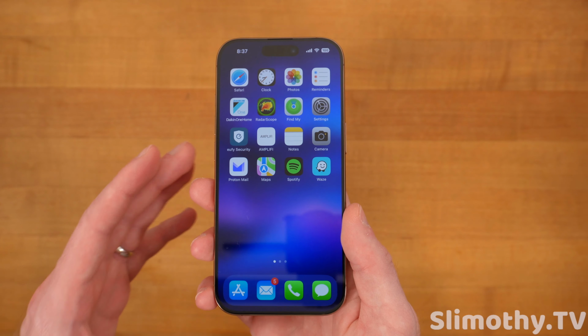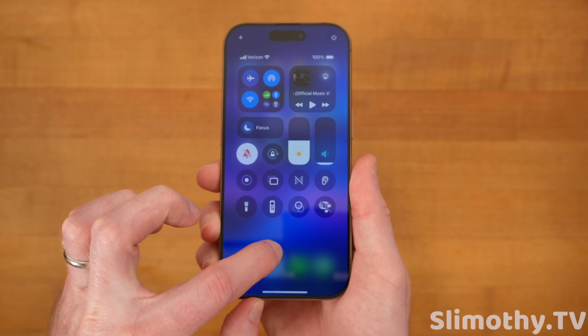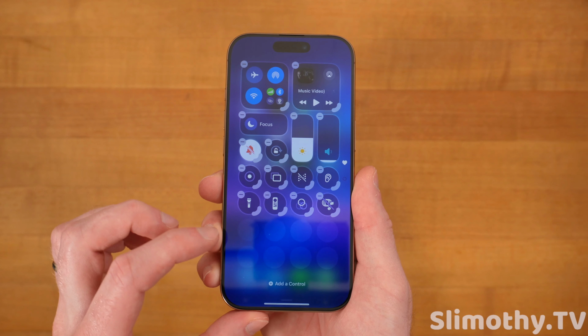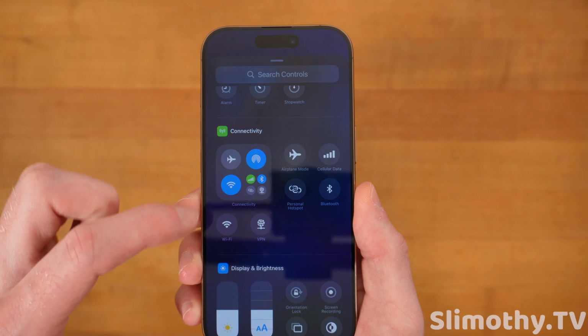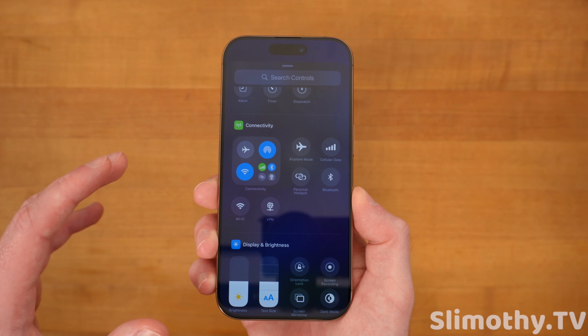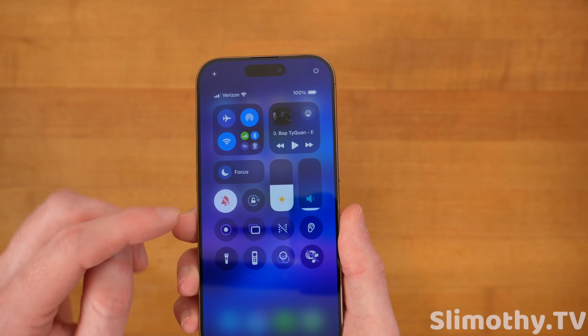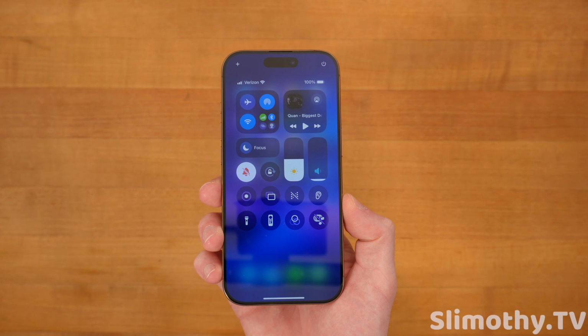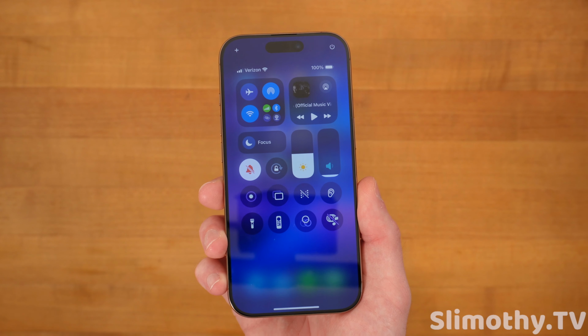Now let's talk about new features because there are actually quite a few in this beta. One of the first ones that you're going to notice is if you try to edit your control center and add a control, if you scroll down to the connectivity section, you'll see two new icons, Wi-Fi and VPN. So you can now quickly toggle those on or off from your control center. Now it's still not the full toggle, it still just grays it out when you click on it instead of turning off the Wi-Fi radio, which is very annoying. Hopefully Apple will fix that in the future, but for now that's what we've got.